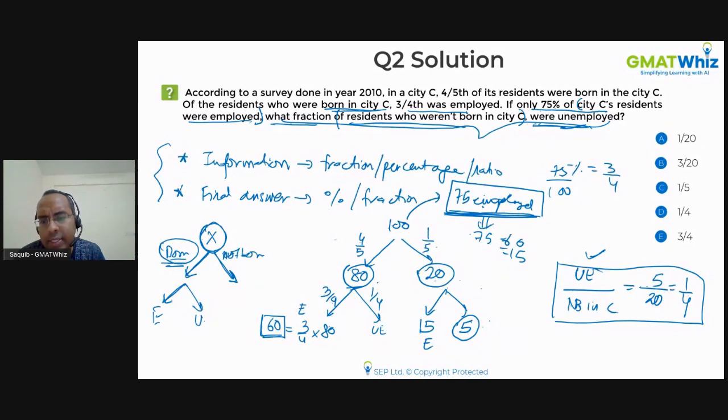I can see a question which says, since it's a fraction question, taking the total as 100 would be way faster than the tree diagram. See, this is just a way of segregating the information, Eastgate. Okay. If you don't want to segregate it in a tree diagram, if you think that you can write it in bits and pieces and get the answer, totally okay. Some people like to solve this question in the form of matrices also. Make a table, 2x2, 3x3, and solve it. That is also fine. The main thing that I wanted to put across is two, that you can make a table or a tree diagram.